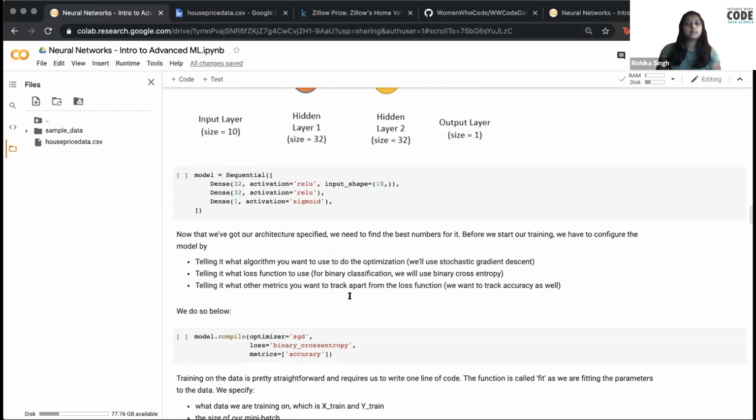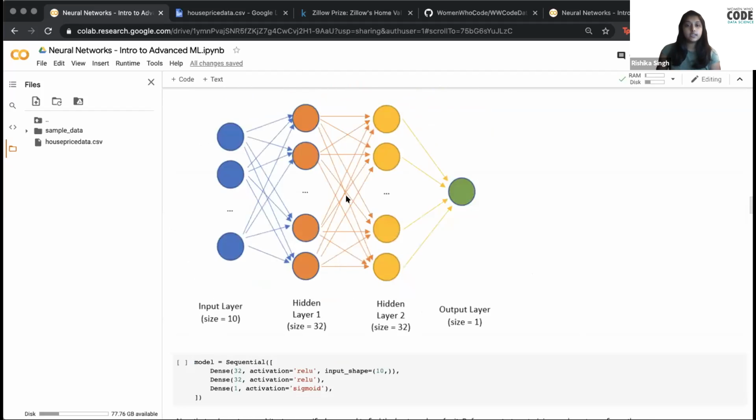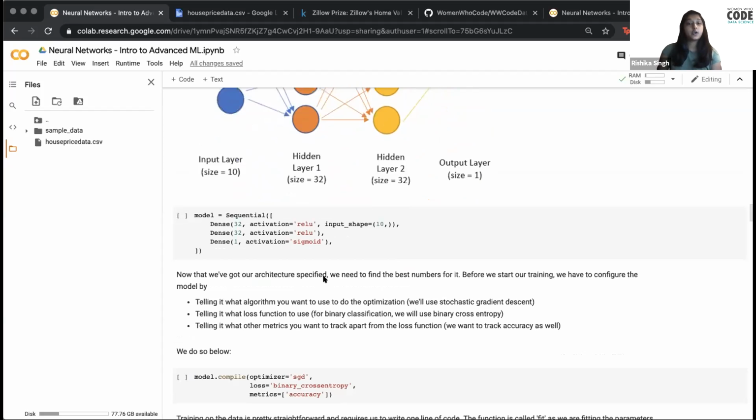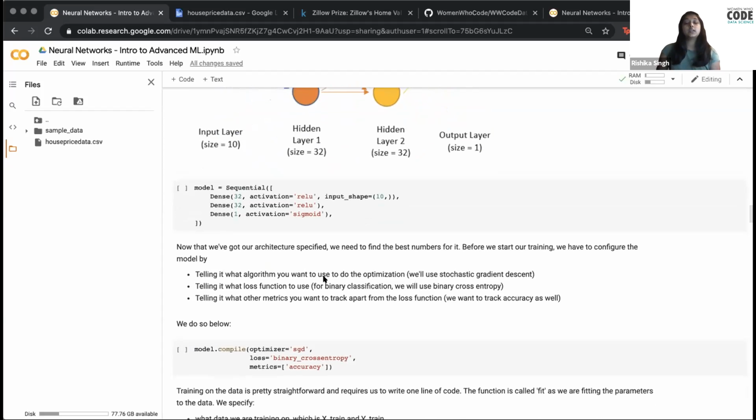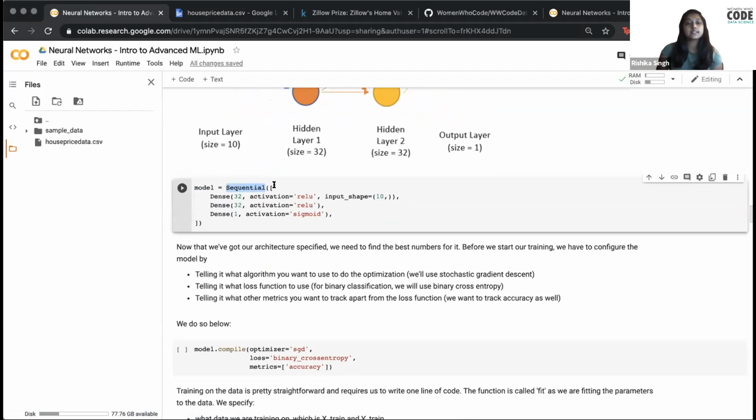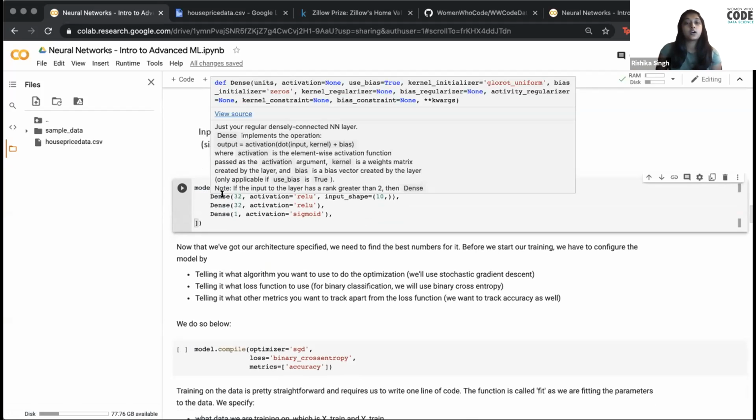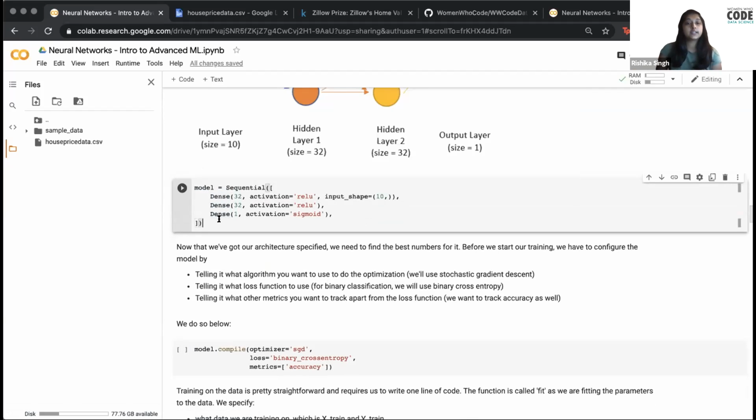Now, going from here and translating to how you actually code it, you really only need 1 line of code to tell Keras, okay, this is the architecture that I need. We know that it's a sequential model, so that's why we have it enclosed in these brackets here. Then we have our different layers declared here.